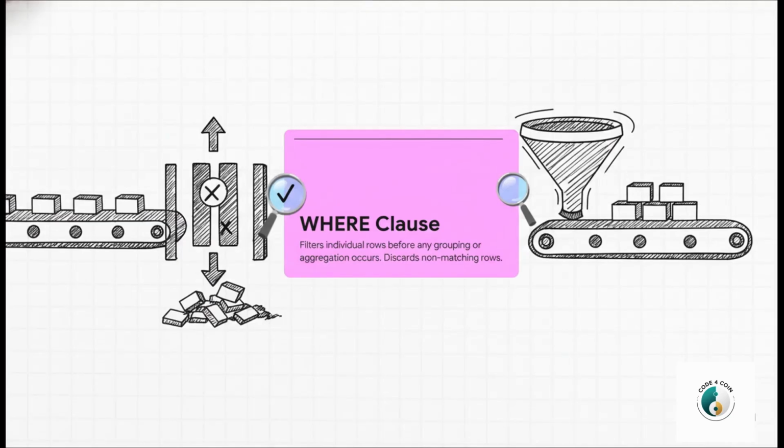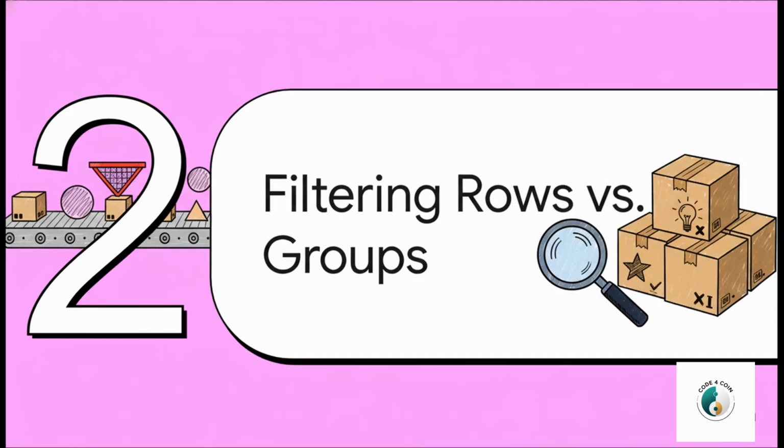Okay, I want you to think about your SQL query like it's a data assembly line. The WHERE clause is the very first quality control inspector on that line. It looks at every single row, one by one as it comes down the belt, and it tosses out any row that doesn't meet our rules, long before that data ever gets grouped together. And this brings us to maybe the most crucial concept in all of SQL aggregation: the huge difference between filtering individual items as they come down the assembly line versus inspecting the finished package boxes at the very end.